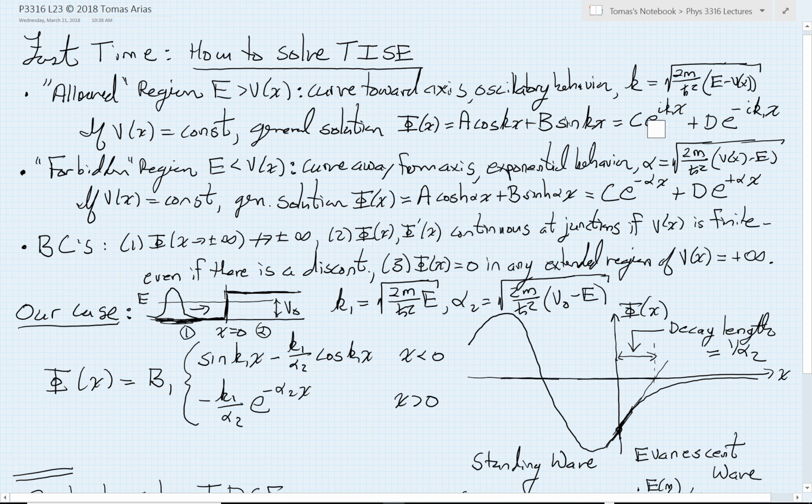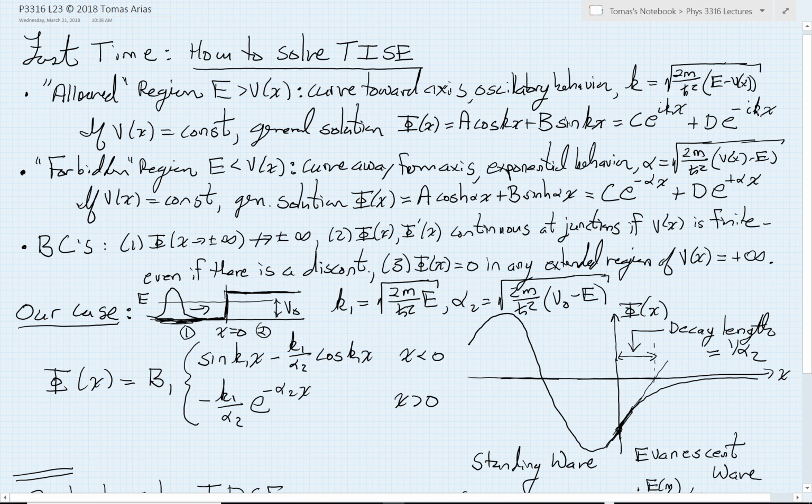Whichever of these two forms we use, they are mathematically equivalent, but depending upon context, one is generally much more convenient than the other. In particular, when we're trying to solve for these parameters, as we saw last time, the algebra usually works out very nicely if we pick appropriate sines and cosines. On the other hand, as we'll see today, this complex exponential form is very useful when we are trying to understand the behavior of the solutions that we are finding, because we know this represents particles traveling to the right with momentum h bar k, whereas this piece represents particles traveling to the left with momentum minus h bar k.